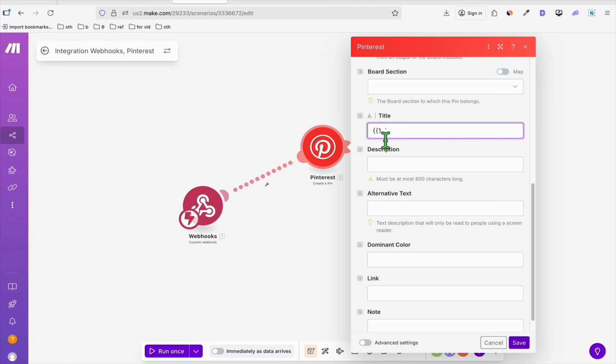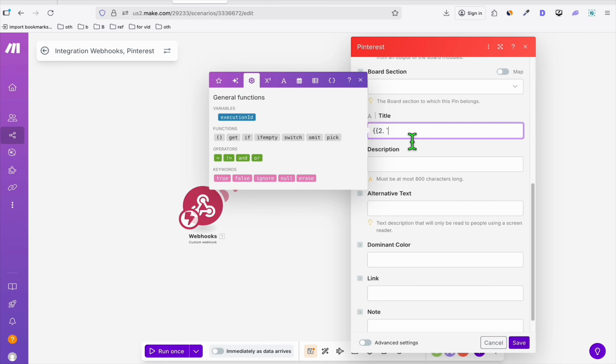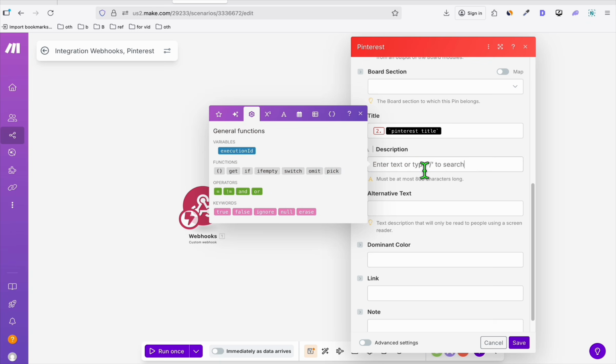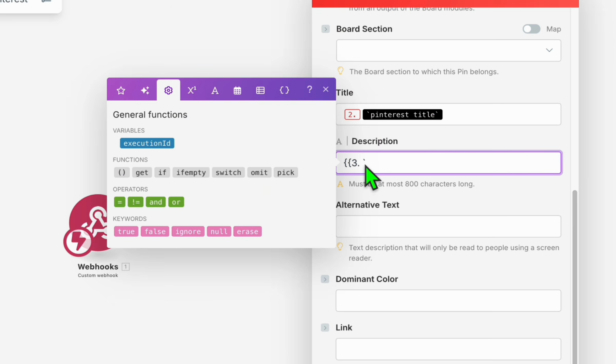So here, since this is the title, we will have it as number 2. That is how you're gonna reference it, even if you haven't run it. So close that Pinterest title, as you can see, and then the description. So that's the number 3. Reference it with this code right here. This is Pinterest description. Then enclose it with that, and then close it with double quote right here.